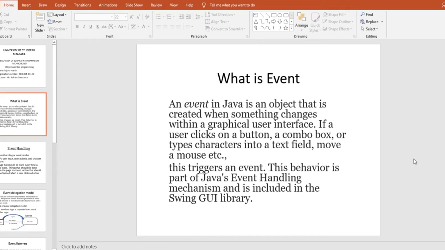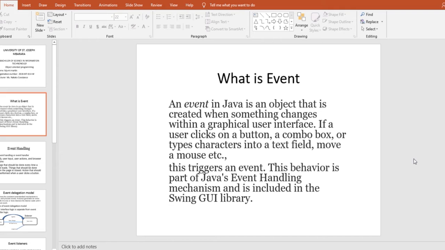That is to say, when a user clicks on a button, or clicks on the combo box, or types characters in a text field, or moves a mouse, or uses a mouse to mouse over, or to drag, all that is moving a mouse.